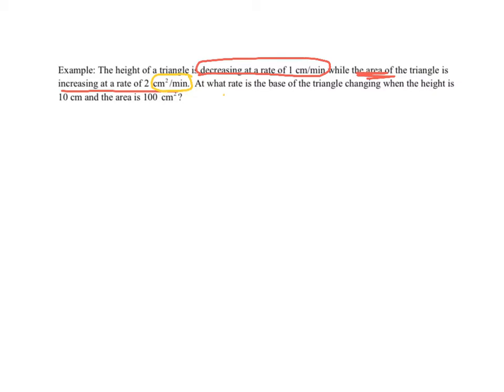What is the rate the base of the triangle is changing when the height is 10 and the area is 100? All right, so again, let's get a picture drawn out. Now, they don't call it a right triangle, so I'm going to stay away from that. And I'm going to draw in my height, which is always perpendicular to the base. I know the height is 10, they told us, and the area is 100.